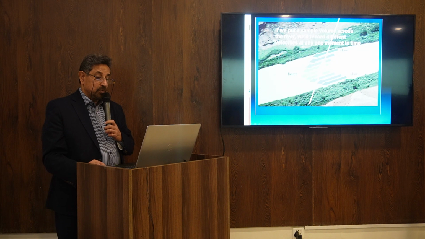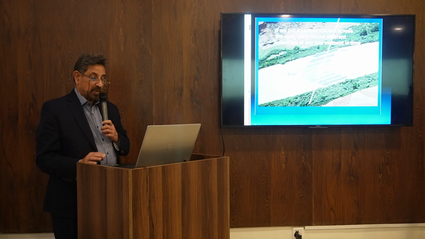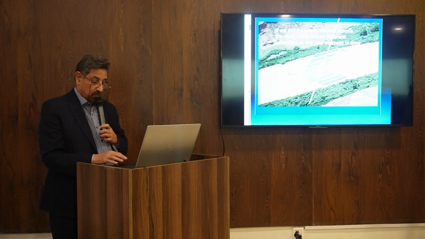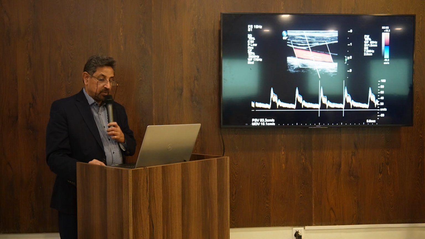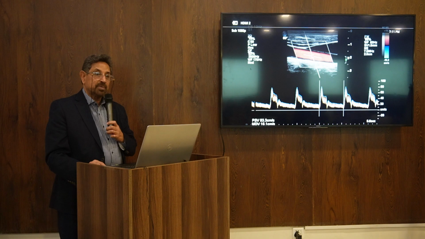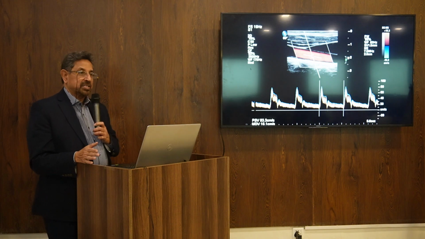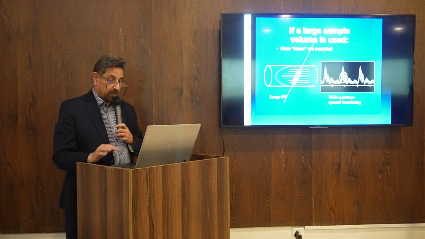So what if you open the cursor, open this spectral volume from one wall to the other wall? Then you will get a very thick spectrum. You are mixing up all high and low frequencies. You won't get a very crisp, fine spectrum. If you want a nice, crisp spectrum, having a systolic window and a thin line, you need a small sample volume. Just as the banks of the river offer resistance, in the same manner the vessel walls offer resistance to the blood flow.